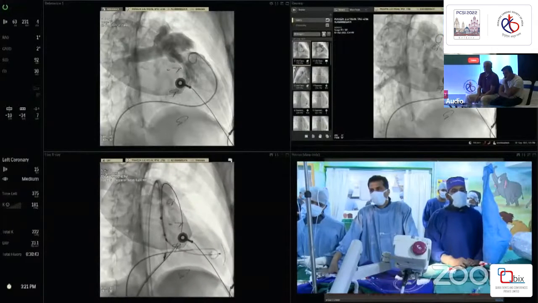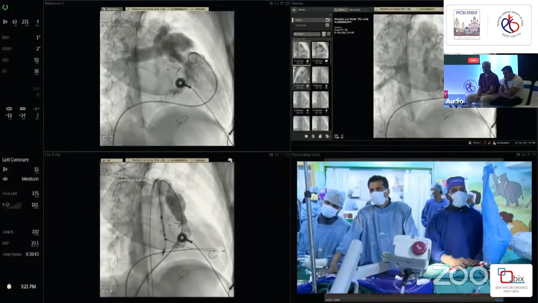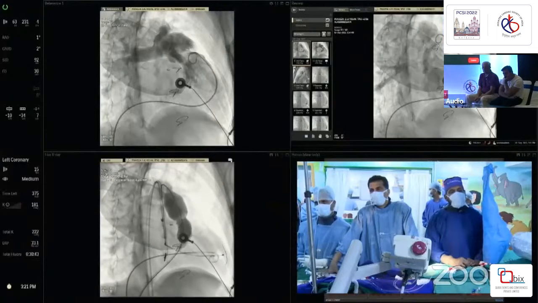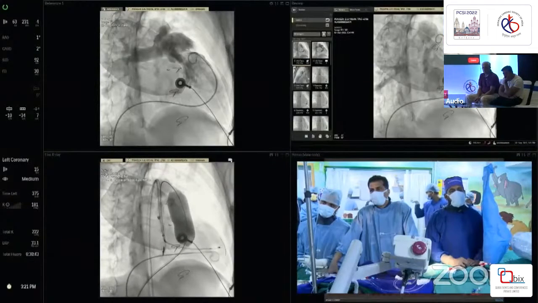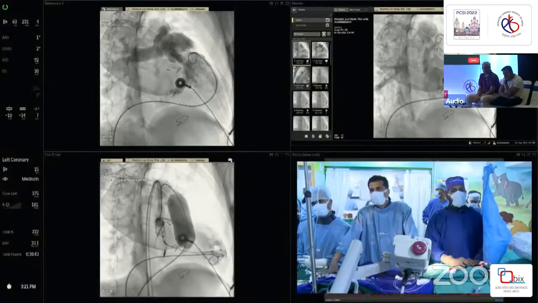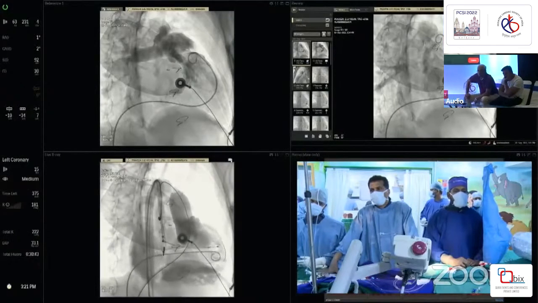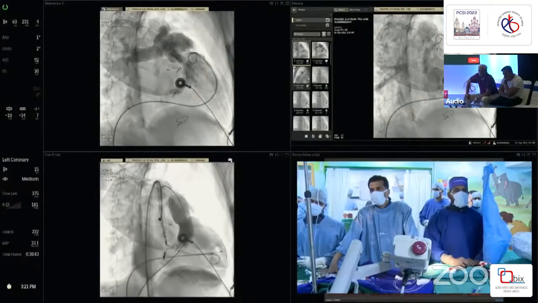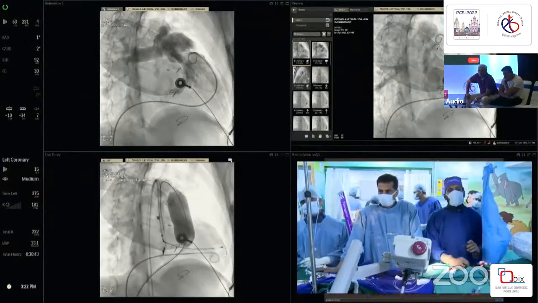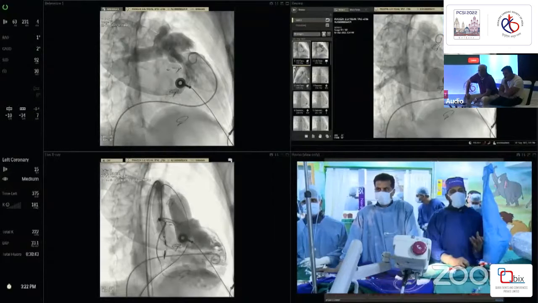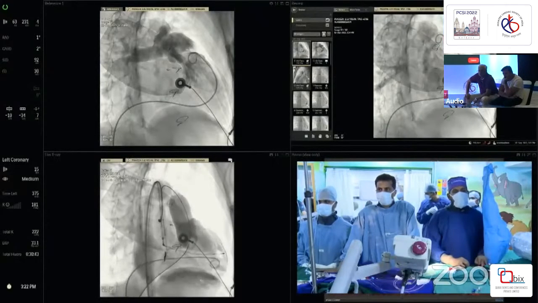So the balloon is across now. We are ballooning. You can see a tight waist appearing. I really don't want to deploy the valve there. And now we can see one more waist happening there, and that's the waist we have to go for. And you can see there is no seepage of dye across, a complete sealing of the RVOT. So we don't want to have that sort of a tight one. It was tight before we started off, and you can see there's a good sealing at that point.